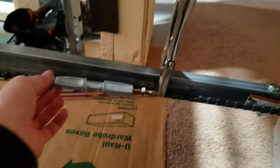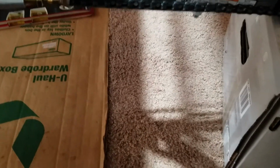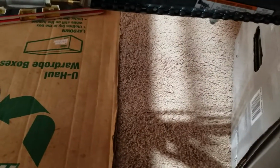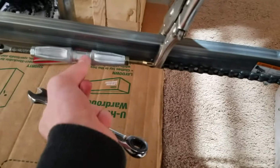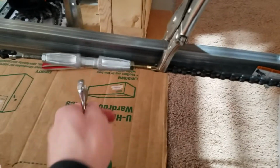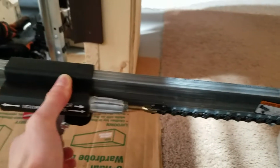So this is about the right chain tension here, so once you do that, you're going to retighten your lock nuts. Actually, it might be easier if I do this side first. I don't know. This is hard to do with one hand, but you got to turn these, get these tight against the turnbuckle. And again, to tighten this, you turn it up and towards the ceiling, and to loosen it, you turn it down toward the floor. Alright, once that's done, you can just go ahead and re-engage your trolley here.